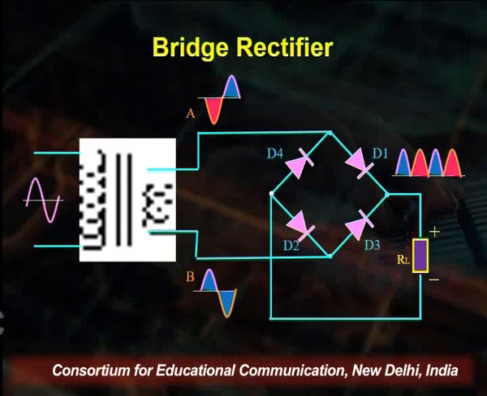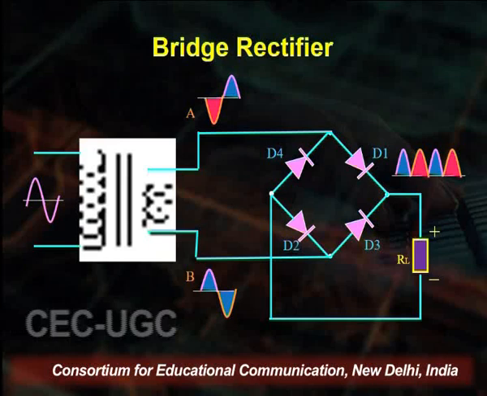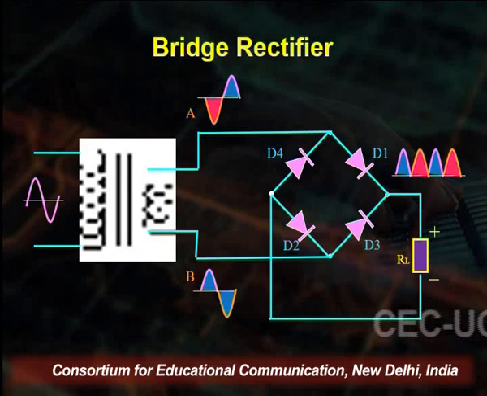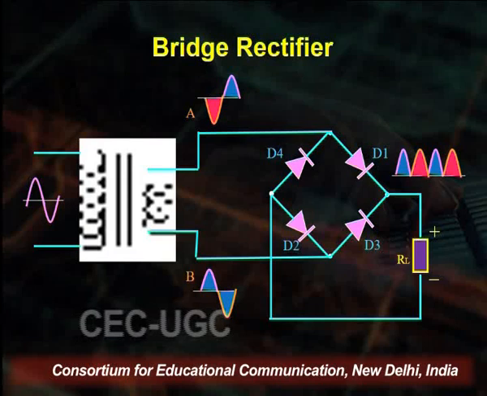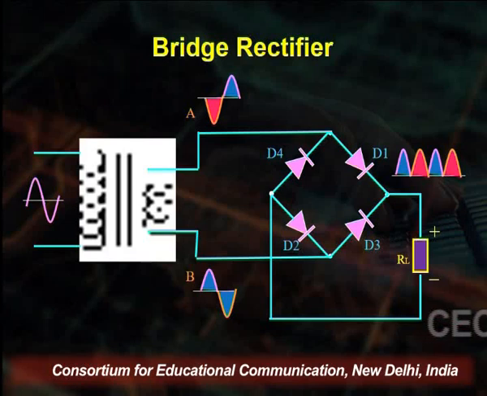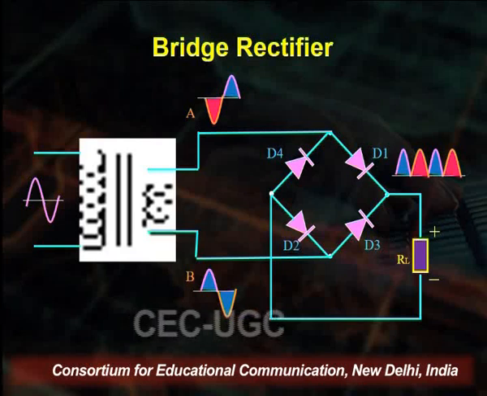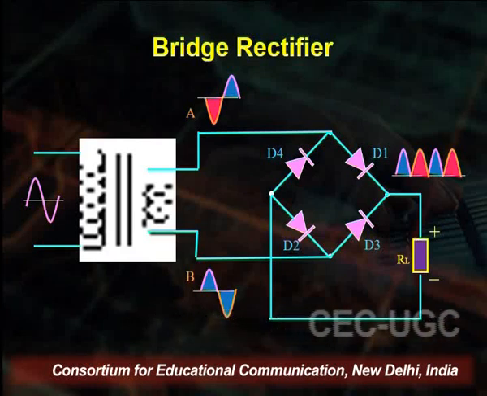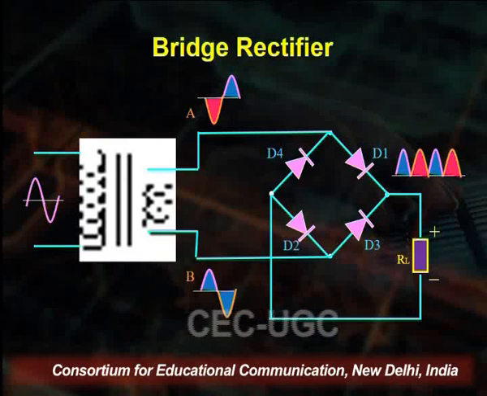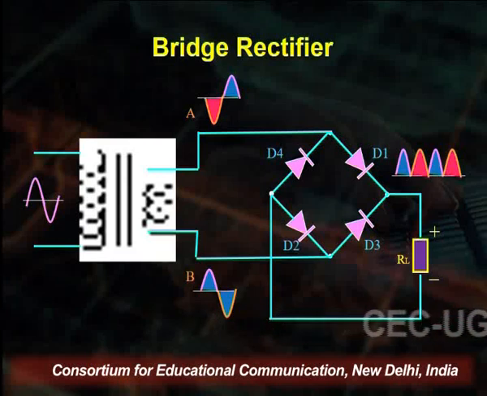Now you see on the screen that this is the bridge rectifier, which converts the alternating current into direct current, and it uses the full cycle, that is, the full bridge rectifier. It converts the positive and negative cycles of the alternating current into the output. As you see on the screen on the right hand side, you are seeing the alternating current positive and negative cycles. We get the full output in this type of rectifier, and here we are using four diodes, D1, D2, D3 and D4.